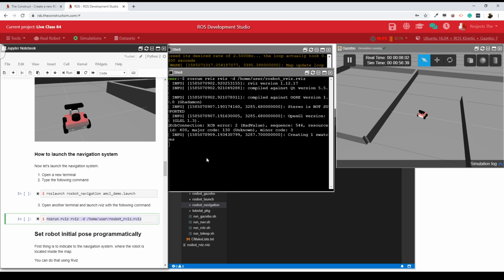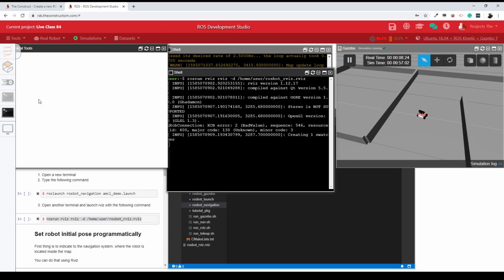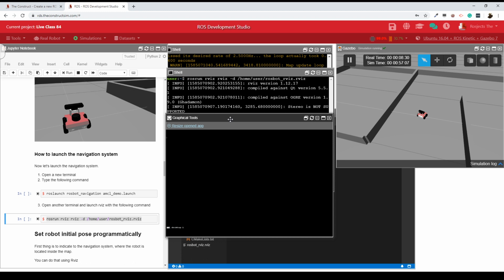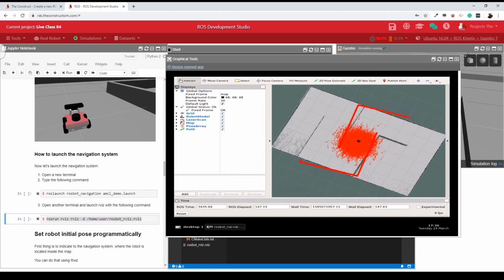So I was answering Gizem, who asked what we ran in the terminal: it is this command here for launching RViz. But we have launched it, and where is RViz? We can see nothing. Well, this is normal because this is a web environment, and RViz is a new window, a Qt window. In order to see those windows that are created by programs, we need to go to Tools and then select Graphical Tools. Then you're going to see that RViz appears in there. So you can do it like that.